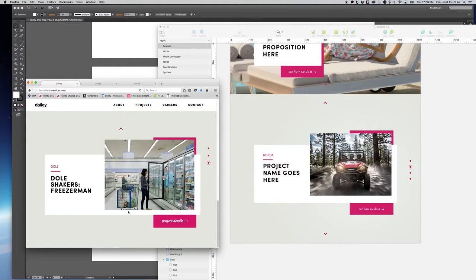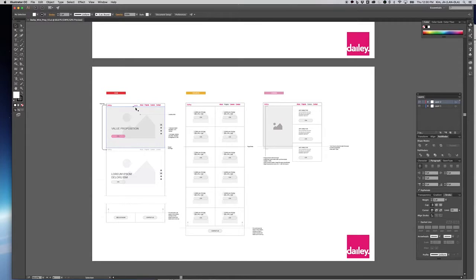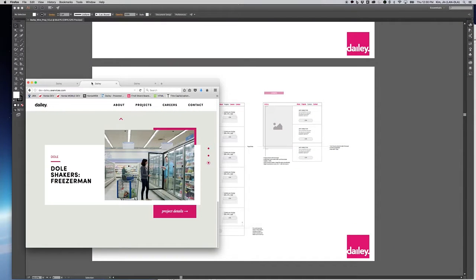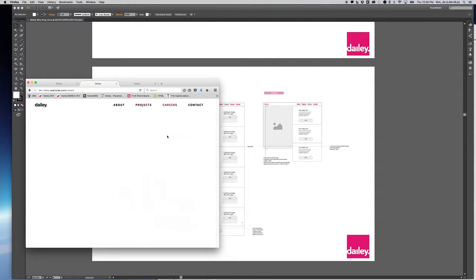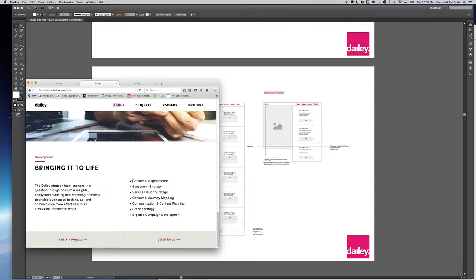Also, I noticed at the very bottom, I didn't have it in the comps for website V9, but I did have it in the other ones. If you reference the wires, we do want to have CR work and contact us on the home page, and also contact us on the projects page, which would be very similar to what we have done on one of these pages somewhere down here.